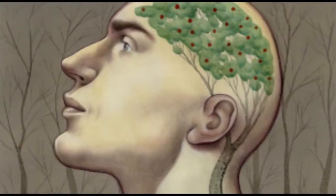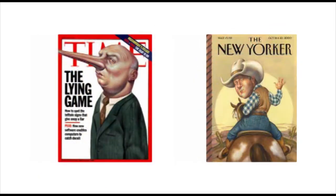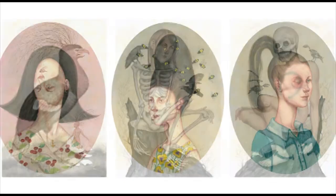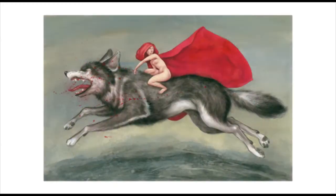Anita Kunz has recently been appointed an Officer of the Order of Canada, Canada's highest civilian honor. She has illustrated for the New York Times, Newsweek, Sony Music, Vanity Fair, and more. Her work is known for having a satirical and conceptual style. She has a BFA and recently received her doctorate from the Ontario College of Art and Design in Toronto. Her paintings and sculptures have been on display worldwide.